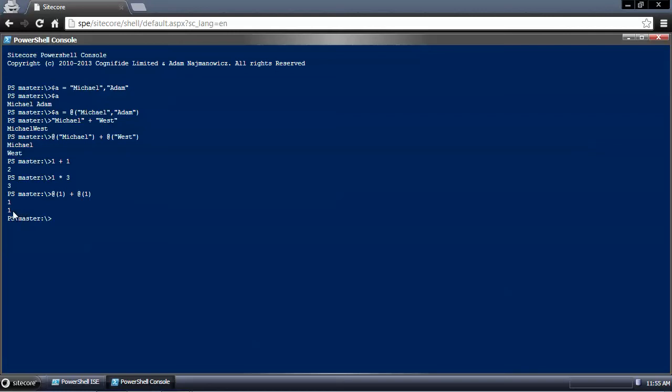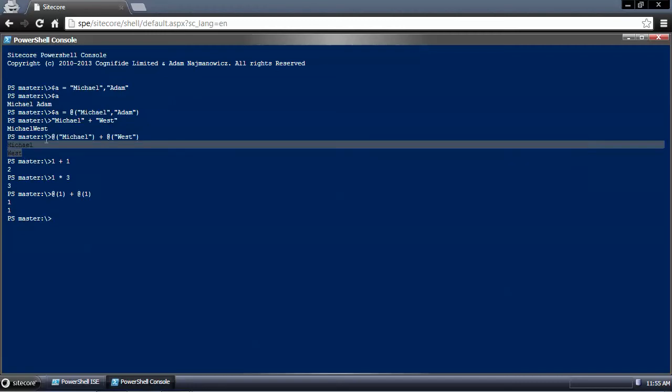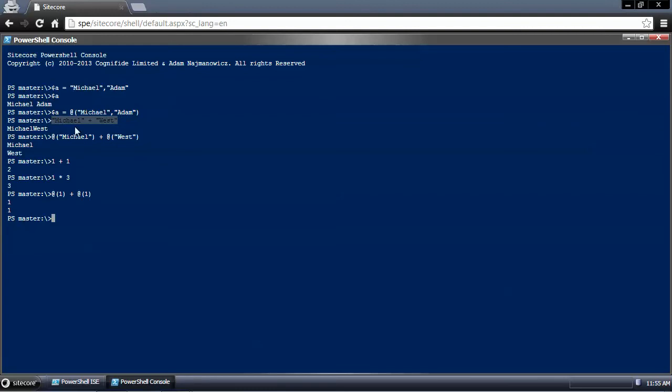So this is a principle that you need to remember as you use arrays: you can use comma separated values, you can use this notation for arrays, but when you're going to add them together and you have the chance of having only one value in that array, then you should use this more verbose syntax, because it ensures that you get the results you want versus here where it's just a string concatenation or an addition.